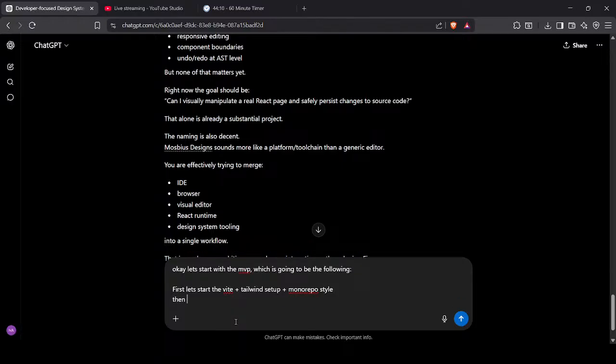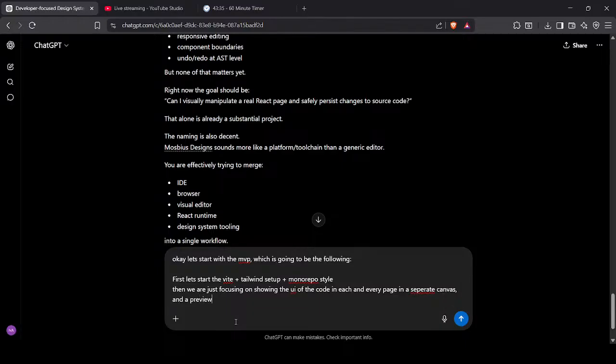Then we focus on showing the UI and the code in each and every window, every page in a separate canvas, and a preview button to the actual server for the entire design page.